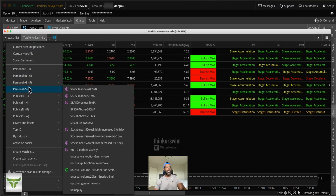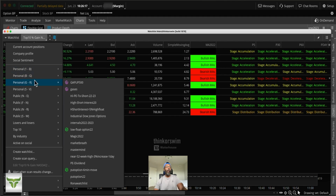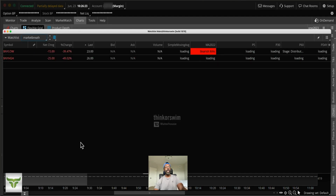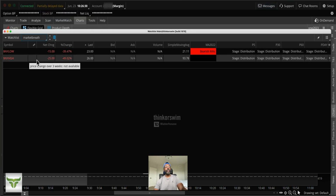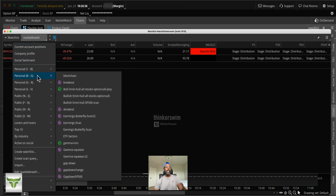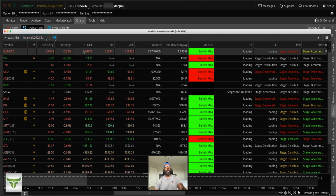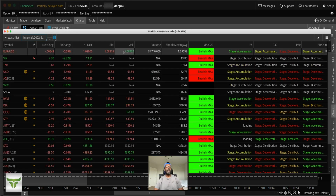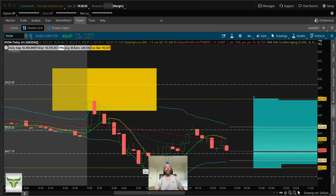So let's come over here to the market breadth. There's a couple of different ways that you can look at this. What I look at all the time is the lows and highs. This shows me exactly the percentage of stocks that are lows and highs. So it's the market breadth we look at. And then we look at the internals. This is what I look at, because this tells me everything I need to see when I'm looking at the marketplace, if the marketplace is up, if the marketplace is down. But that's a different story, a different tutorial lesson for us to get into.